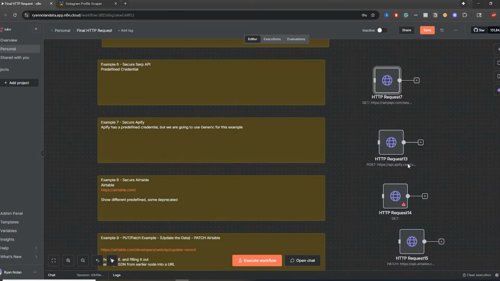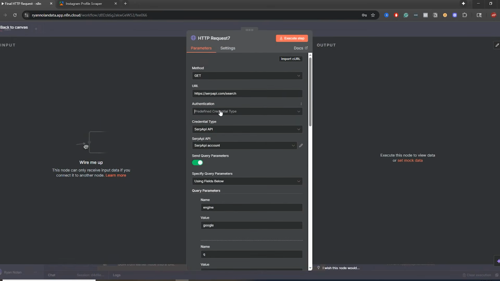And then anytime you want to use SerpAPI, you can just go over here and say predefined credential type, look for SerpAPI, and then make sure to choose your account. You can have multiple accounts over here. So you can imagine you're setting things up for a customer or doing some other testing. So you can set these up on that side of things. That's why you're not limited to one. If you're limited to one, that'd be some issues.